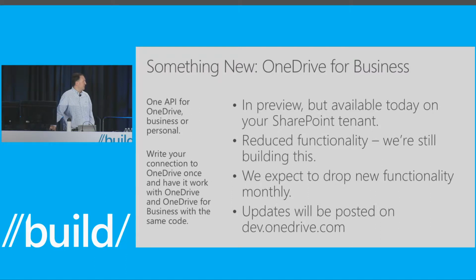But this is super exciting for me because now, unlike ever before, you can actually write one bit of code and have it connect to both OneDrive and OneDrive for Business, and you don't have to think about anything other than that. With one asterisk, which is that auth is, of course, different because you have Azure Active Directory auth or Microsoft account auth.